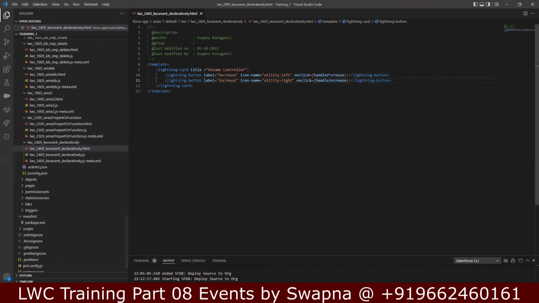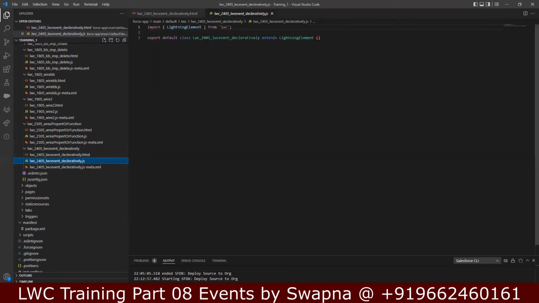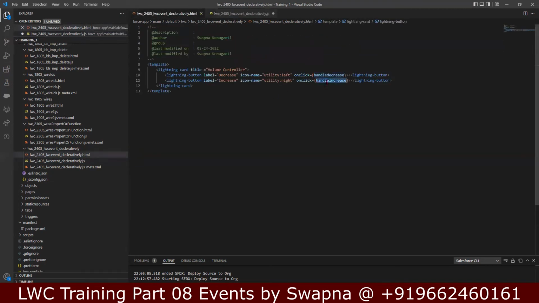So in JavaScript, what are the things that I need to implement? I need to implement two methods. One is for decrease and one is for increase. This is one method. Inside this, we'll be having the event. And another method is handle increase.